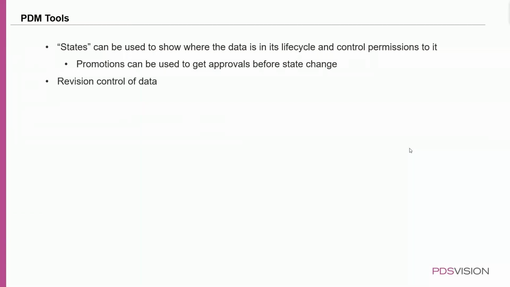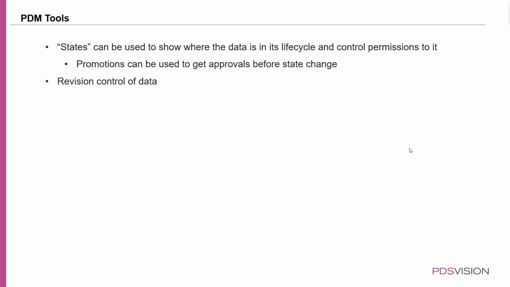Also, revision control. When you have something that is in production, you don't want to change a production item. So it's in production and it's at revision A. There is a change that needs to happen. We don't want to change revision A because we don't know which one is the latest. So instead of going in and changing revision A, we're going to revise it and make revision B and then going to make the changes.